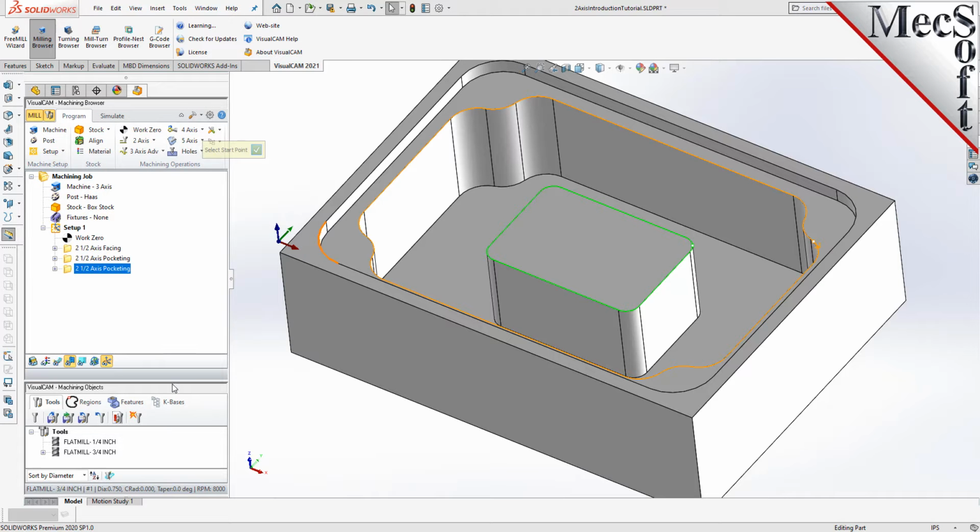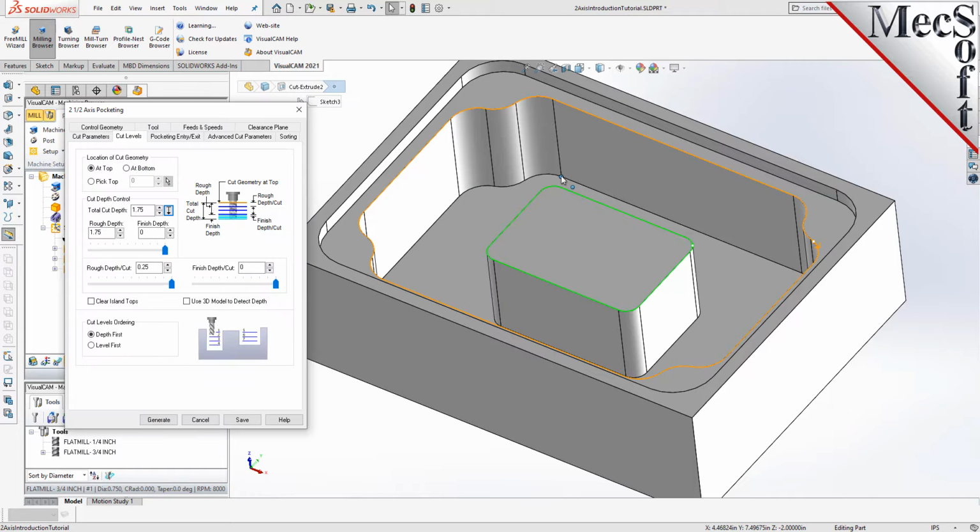The dialog minimizes and allows us to select 2 points to define the total cut depth. Now we'll select 2 endpoints. The first endpoint can be anywhere on the top perimeter of the pocket, and the second endpoint can be anywhere on the bottom perimeter of the pocket. It doesn't matter which endpoint you select on the top and bottom perimeter because the system will calculate the depth for you, as long as one is on the top and one is on the bottom.